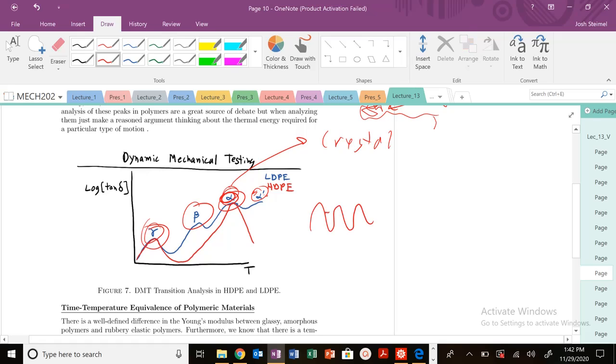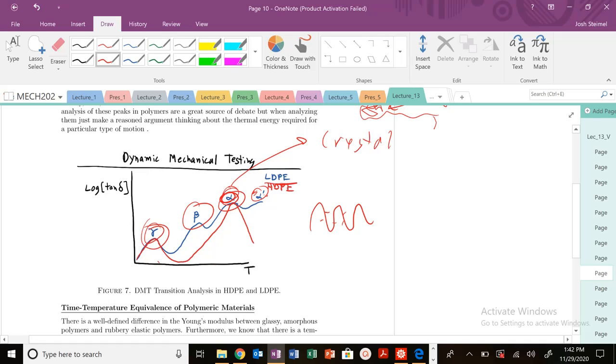Again, there are still going to be some branches in your crystalline region. It's going to be difficult to rotate around there. Maybe it's the motion of that in the crystalline regime. So you can start to see the power of this technique. With one experiment, we get to see all these different modes of motion at different temperatures, different thermal energies that we can access.